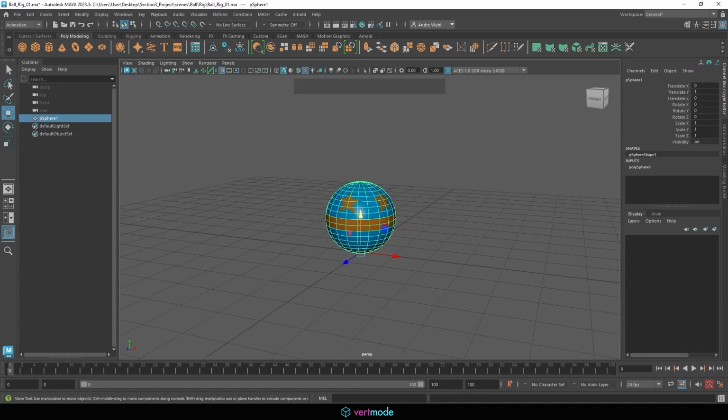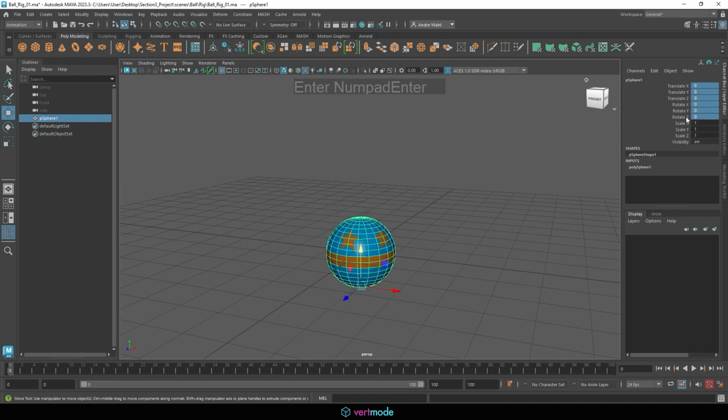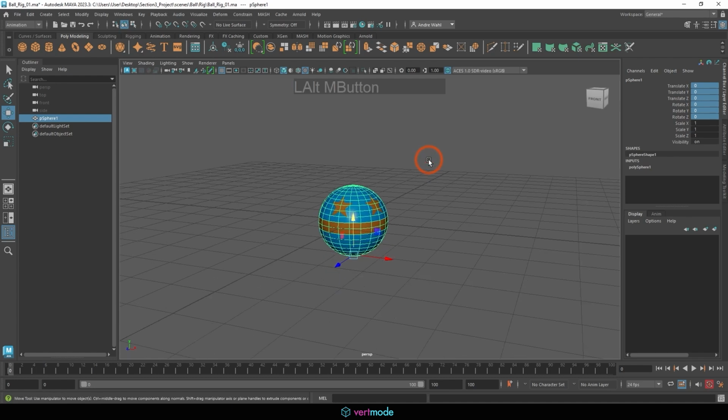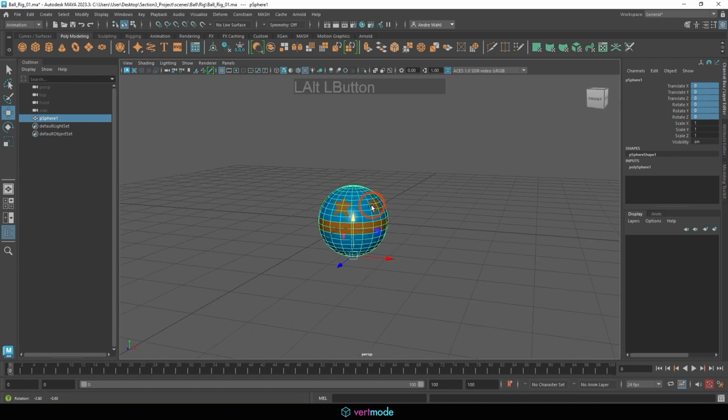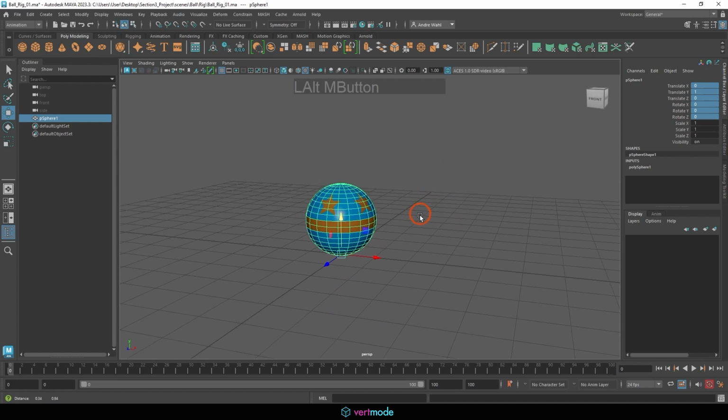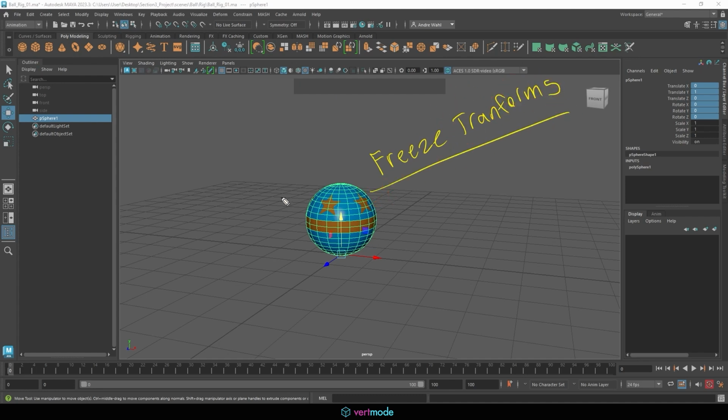However, there's still some things that might be nice. For example, it would be nice if every time we zeroed this out, it came back to the 0 point. And this is actually standard practice for characters. So let me get that back to 0 by holding X and moving up. When you're constructing a model or a rig, you want to get it into position and then do something called freeze transforms. And what that's going to do is it's going to take your transforms, and at the position it's currently at, it's going to set that to be its 0 point. So when you zero out its transforms, it goes right back where it's supposed to go.